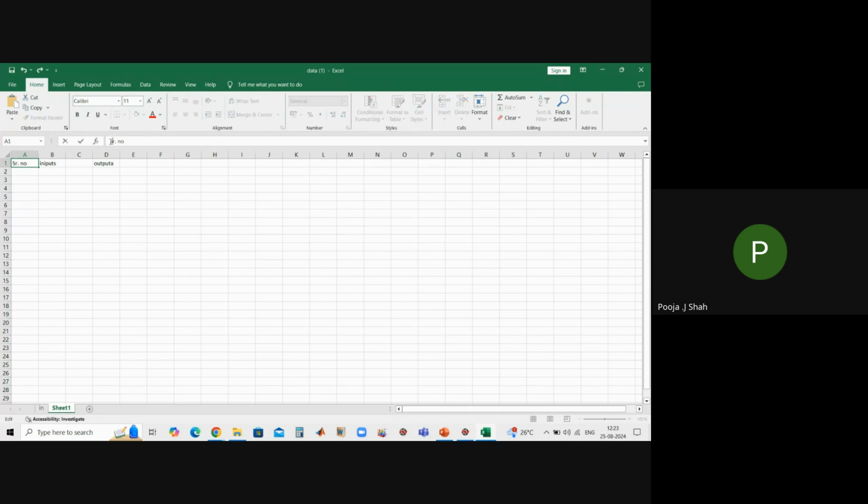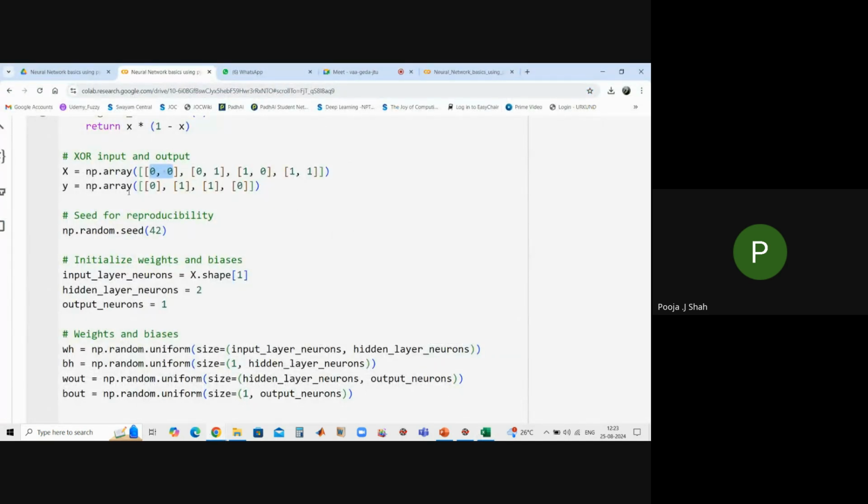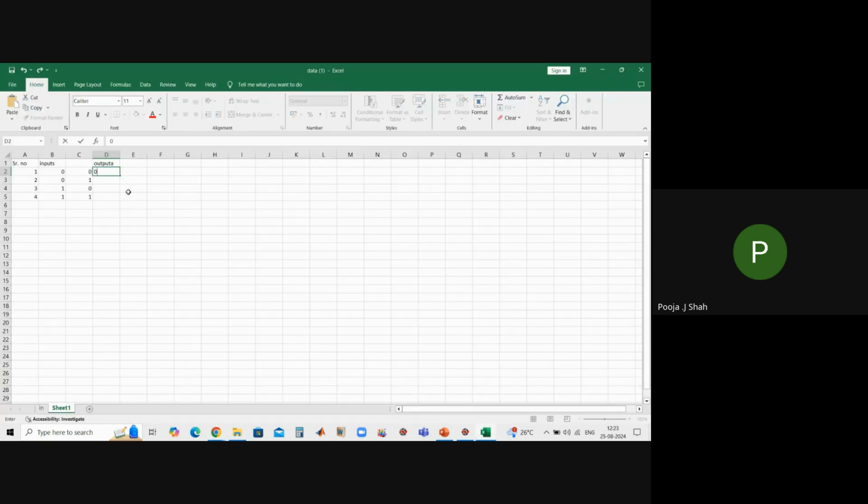I have four patterns, 1, 2, 3, and 4. Correspondingly, I have inputs, let us say 0, 0, 0, 1, 1, 0, 1, 1. And correspondingly we have the output. Output is what? 0, 1, 1, 0.